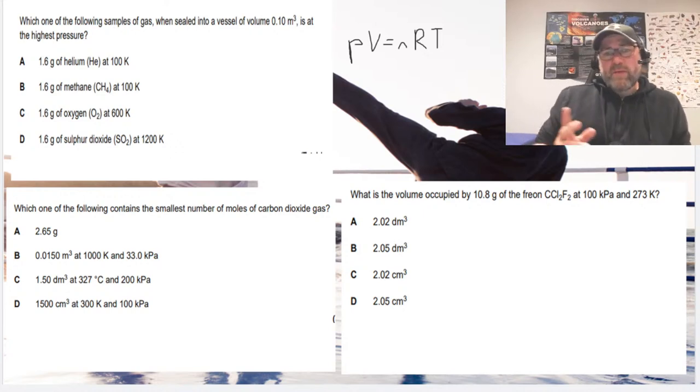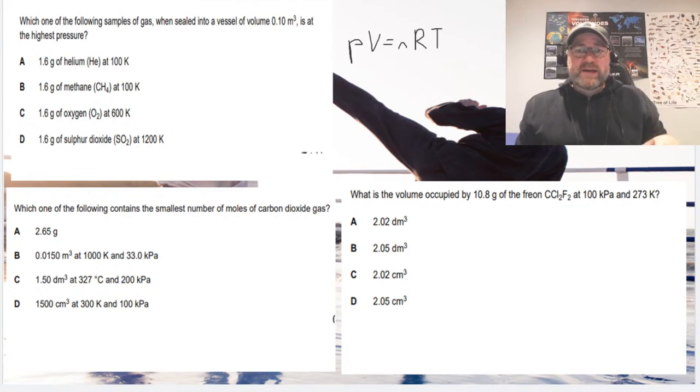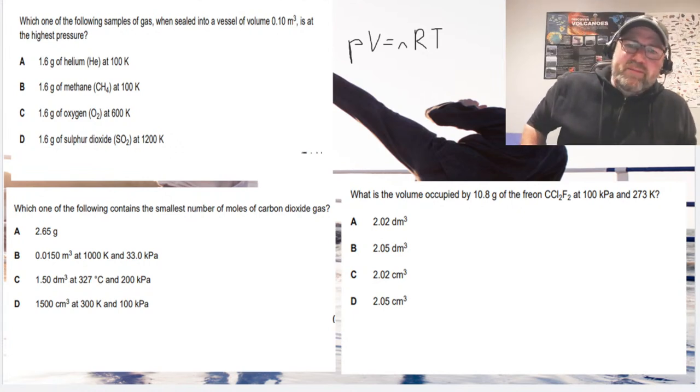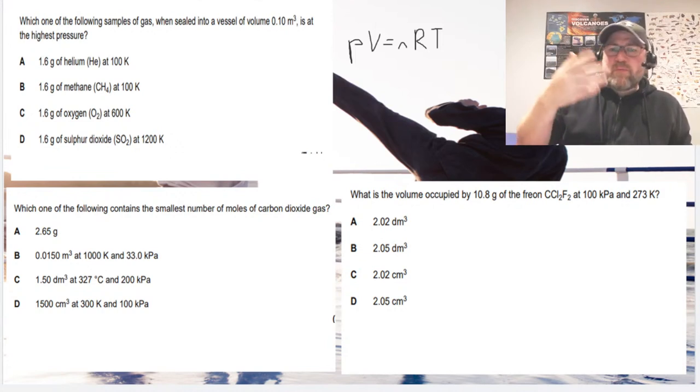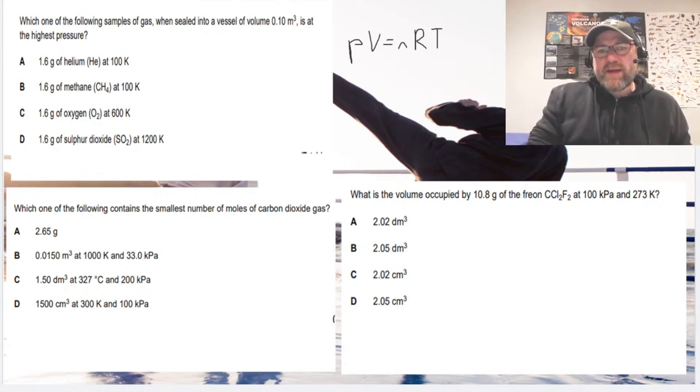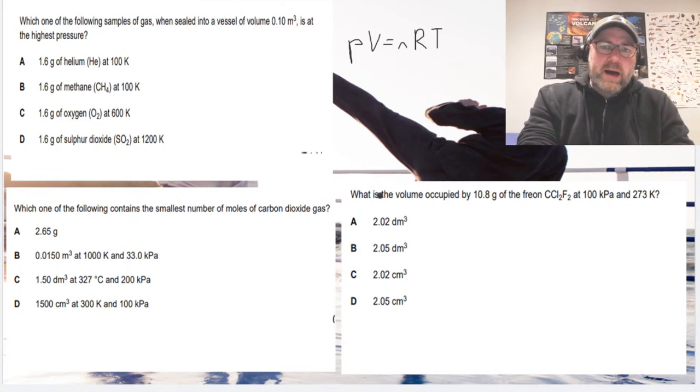And Karen, by the way, I think originally with the previous question, it would have been far easier if I'd just done what you said and didn't even bother to rearrange. We could have just done pressure times volume equals mass over MR, and worked out the mass over the MR, and then rearranged it from there. I think that would have been a lot easier, actually. But my screen's flicking. What's that all about?